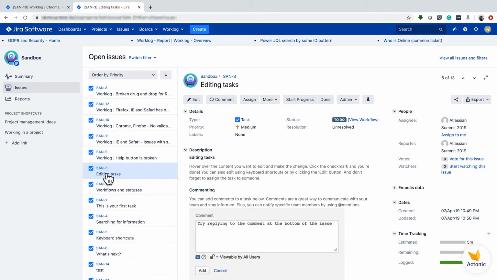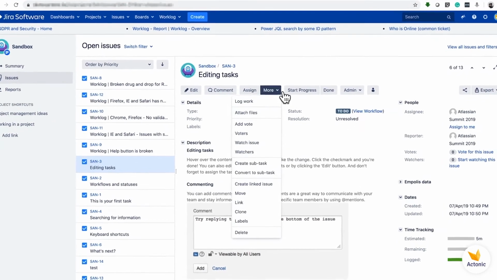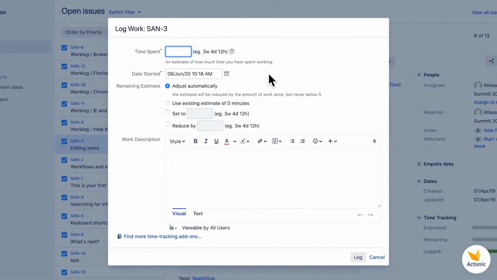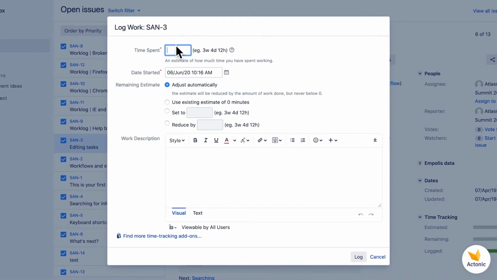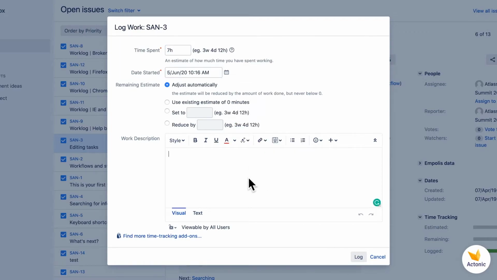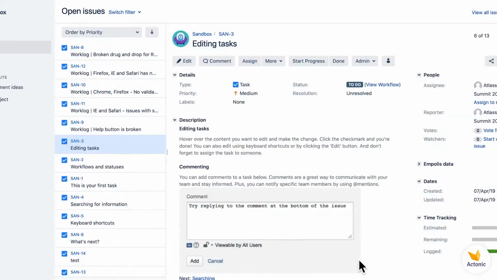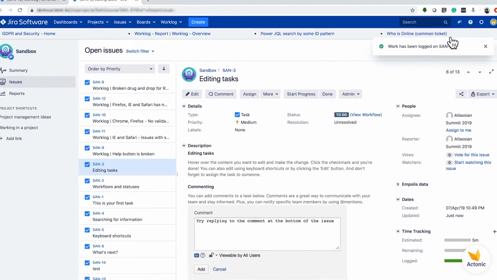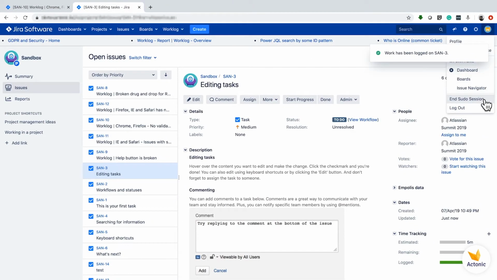Pretty easy. I choose a Sun 3 issue, log some time on it as Marek. Let's say I spent 7 hours on Friday the 5th of June. Was hard working. Maybe I log on the same issue with a different user.